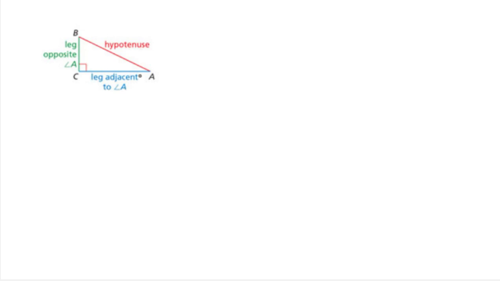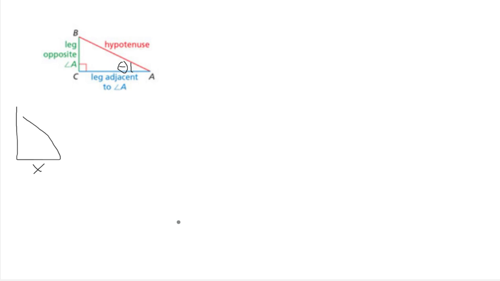So in a right triangle, we're always going to compare to an angle. So let's use A as our angle. There's this Greek letter called theta. Theta just means we don't know this angle. It's kind of like when we say, what's the measure of x? X is the measure of length. Theta is the measure of an angle. When comparing, there are three ways that we can talk about theta. We can say the opposite leg, the adjacent leg, or the hypotenuse.